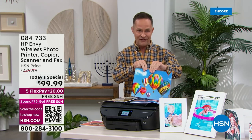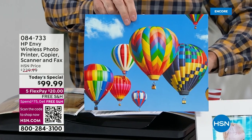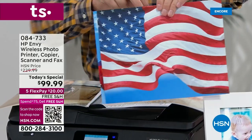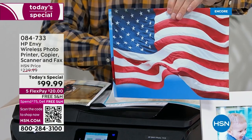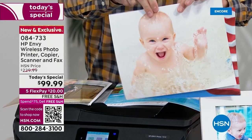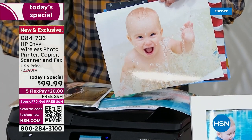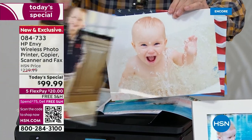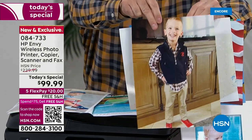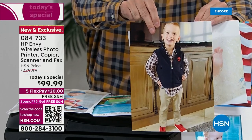I want to take a moment to show you the photos. Look at that quality — it's photo lab quality. If you went to the store to print these right now, these are usually six to eight dollars per photo. This is the photo I printed out at the very beginning of this airing — I have an old iPhone, quite frankly. And it costs a couple of pennies, around five cents, not five or six dollars.